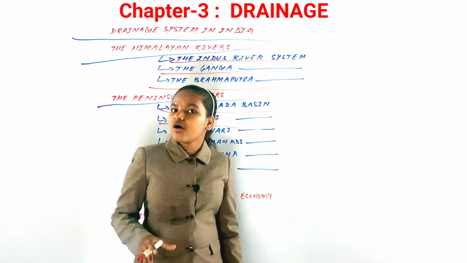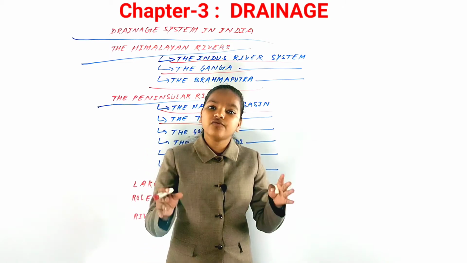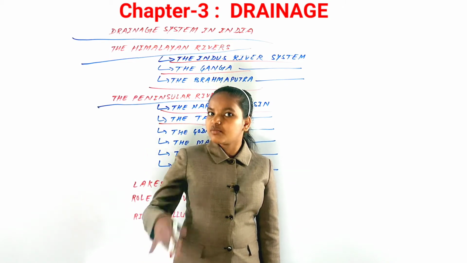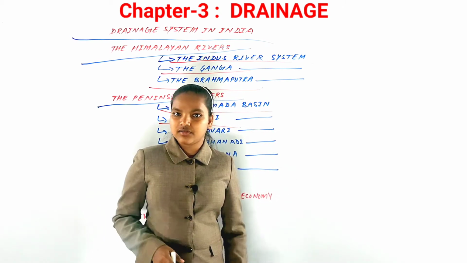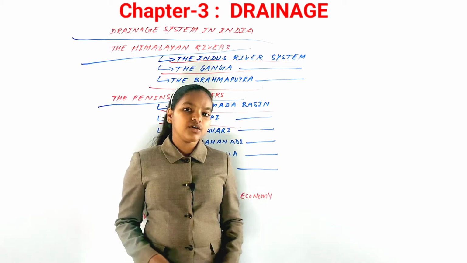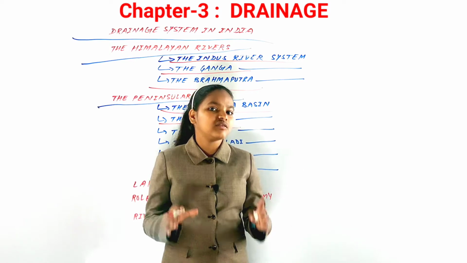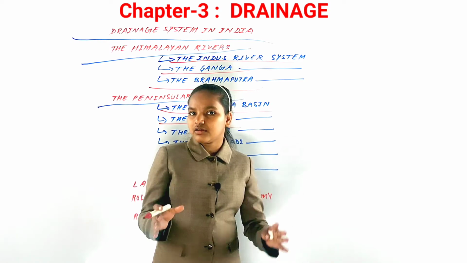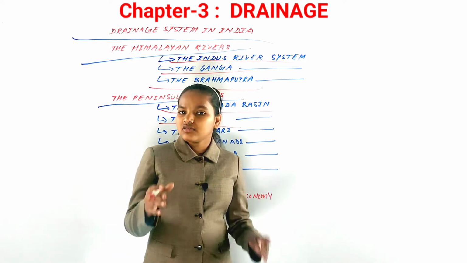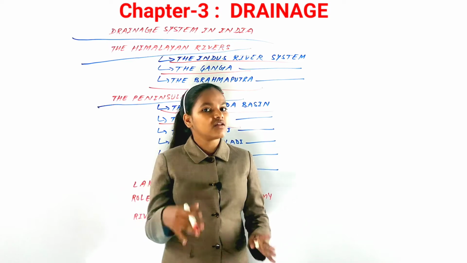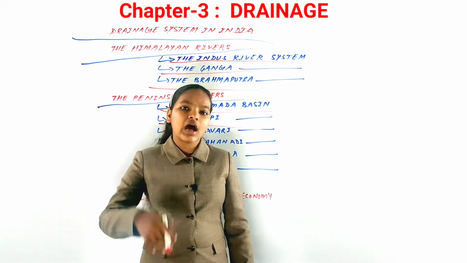And the Tapi flows from Madhya Pradesh to the Arabian Sea, and you could say that it flows parallel to the Narmada River. Its tributaries are also very short rivers. The major tributary of this river is the Purna River. And this Tapi River has its own basin in the region of Gujarat. Its basin includes the regions of Gujarat, Maharashtra and Madhya Pradesh. So that is about the Tapi River or the Tapti River.